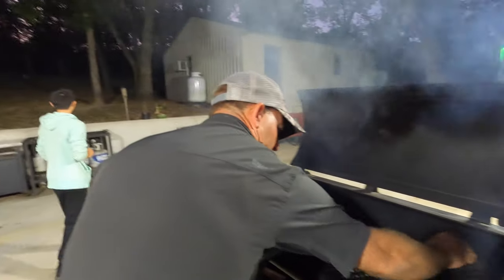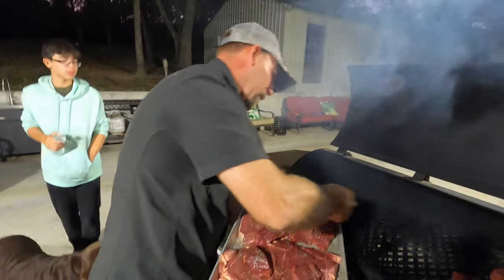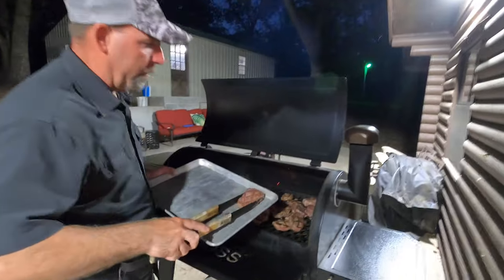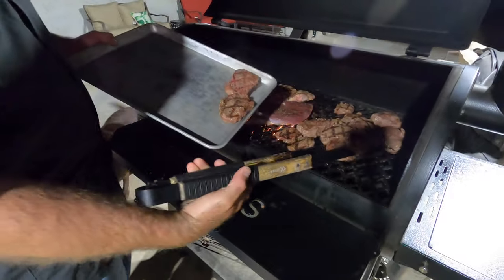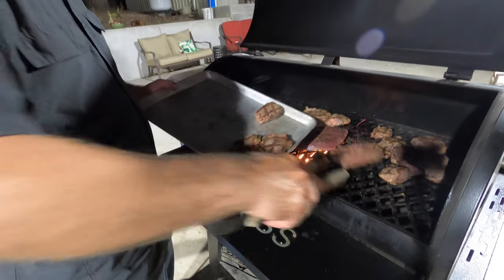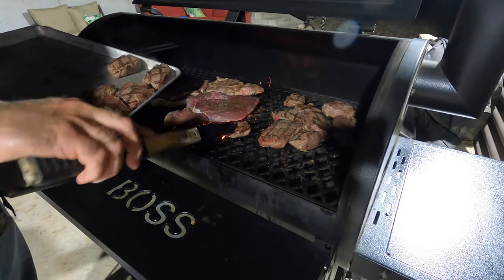Let's get them on the fire. Perfect. Hey, after you do this, we gotta try some of this stuff. I'm gonna eat some once we get these on the grill. Hi guys, we got some steaks coming out. Now, with wild game, you never wanna cook this past about medium rare. So we basically just cooked them a few minutes on both sides, and that's about it. The rarer, the better, really.